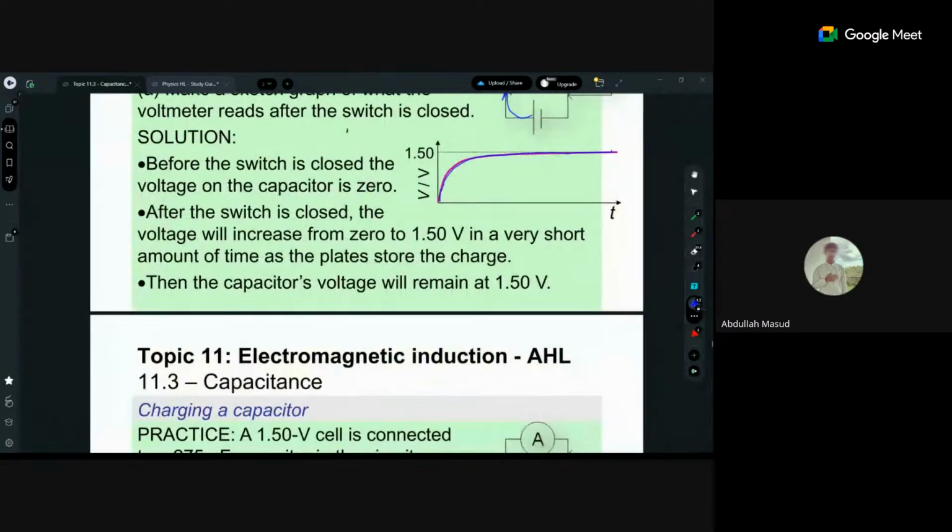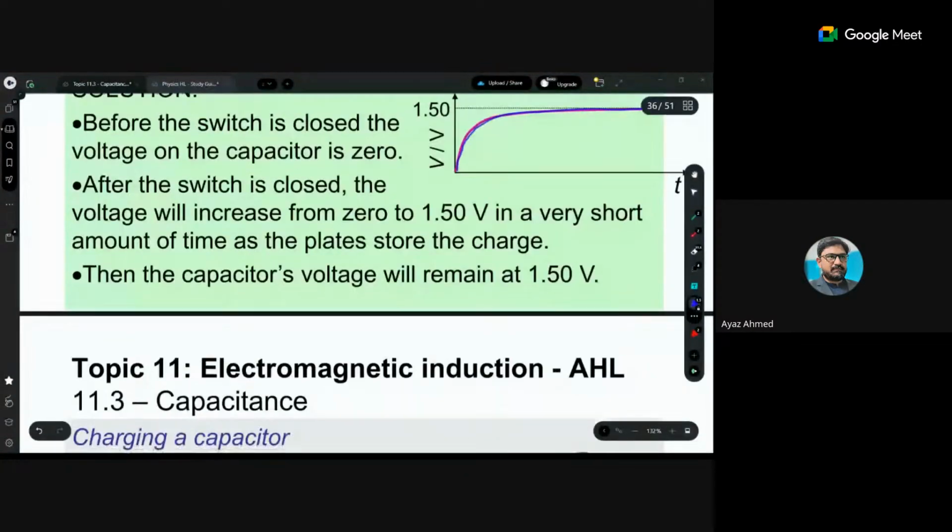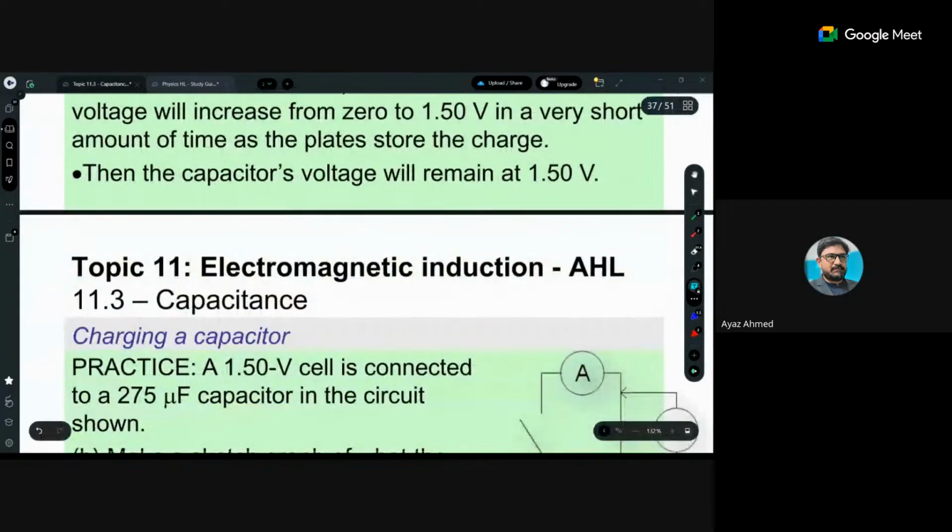So in this method, the time taken to store the charge or to fully charge the capacitor depends upon the capacitance. It means capacity. If it has more capacity, it would take more time to fill it up. It is just like a drum, a water barrel. If it is of smaller capacity, we can fill it quickly. But if its capacity is more, we have to fill it more.